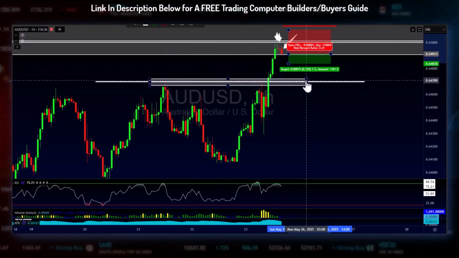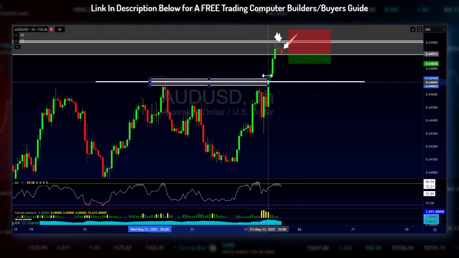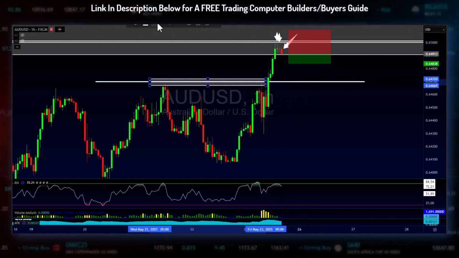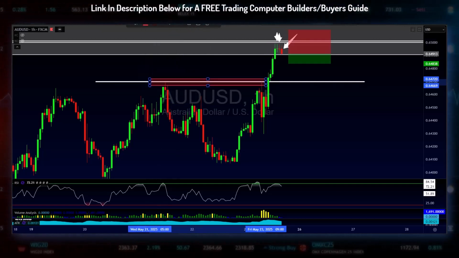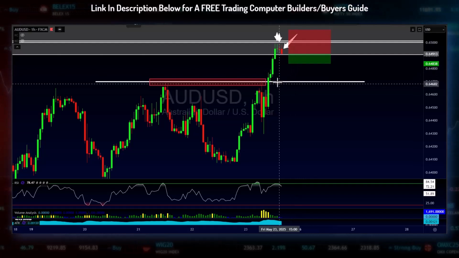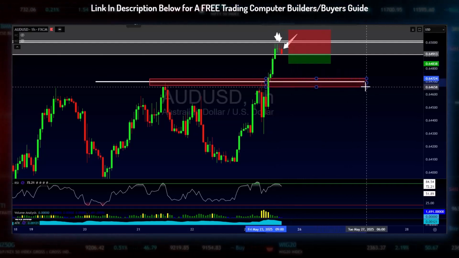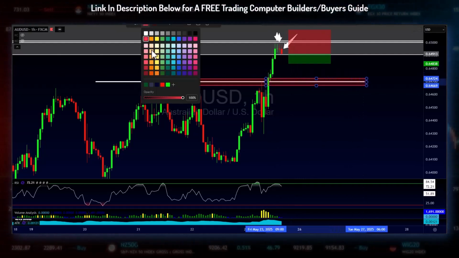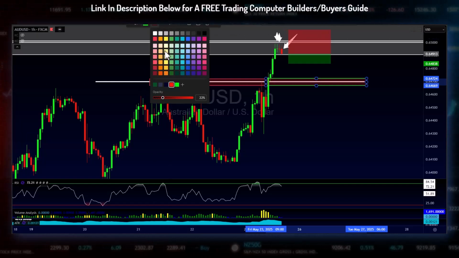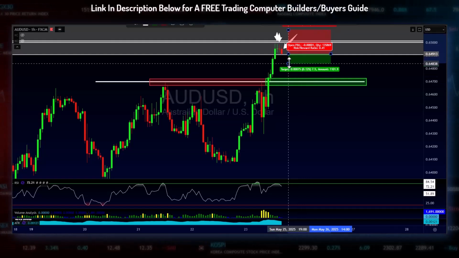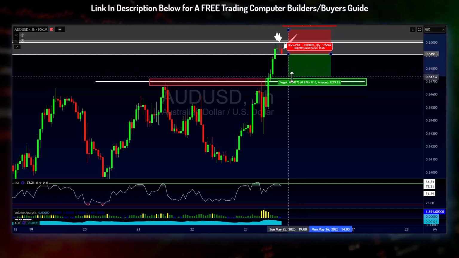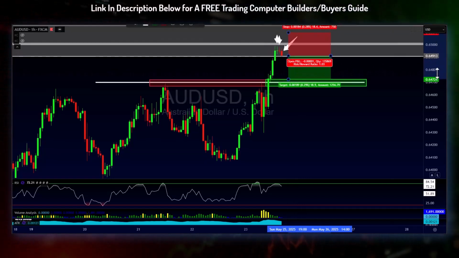But the same level of previous structure of resistance, once violated, right? I'm going to do some cool stuff right here. I love doing this. It takes too long, but I'm going to do it anyway. Once violated, we should look at it to become our next level of structure support. Look at that, it turns green. If you have the VS1s, this is easier. But yeah, so this would be a decent level to look for potential targets at.